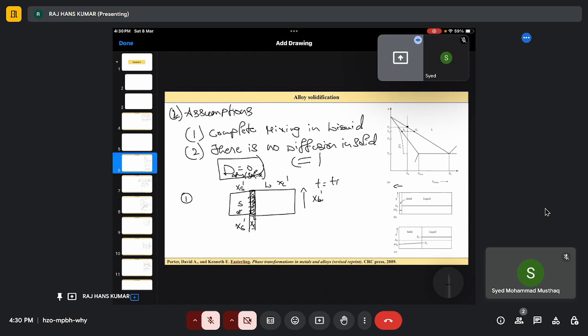And now because this part has solidified, some part is going to reject into the liquid. Now the liquid has concentration XL2. Right, it's not like the whole part XL1 is going to solidify into XS2, right? Some part of XL1 is going to solidify, and some part is rejected by the solid. So that is what we are seeing here.